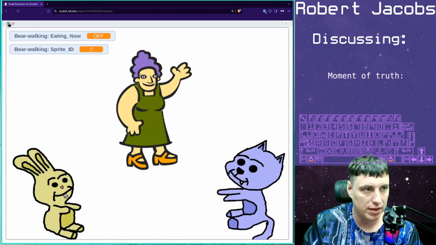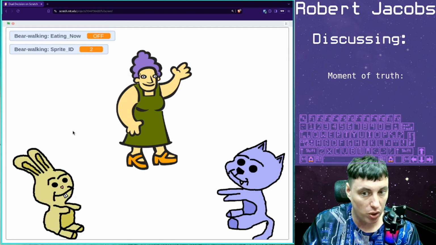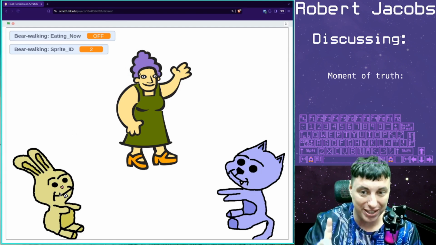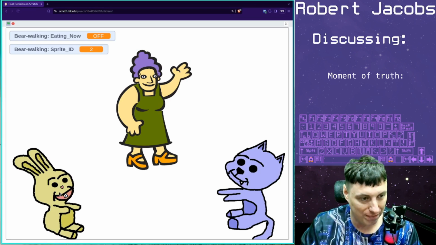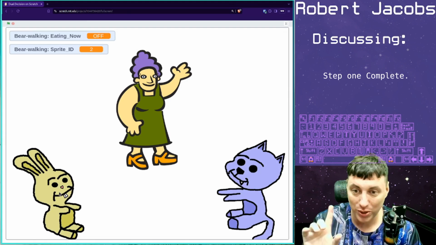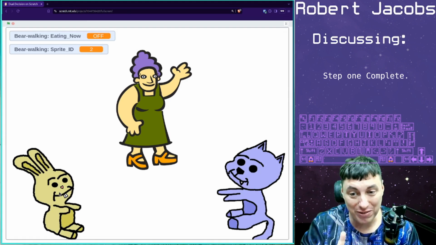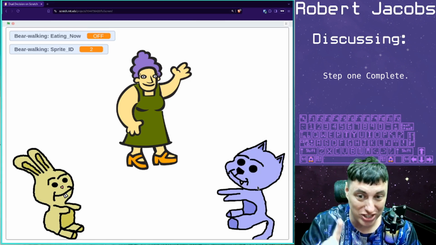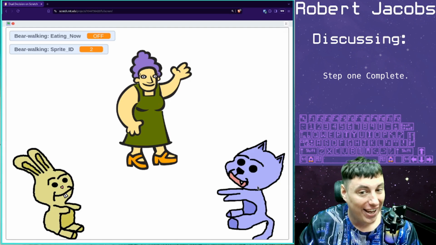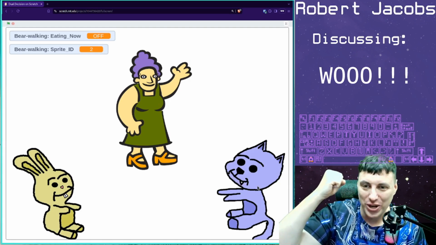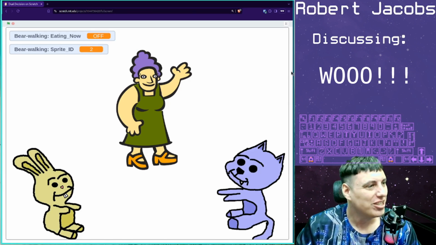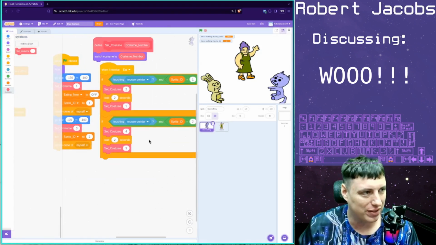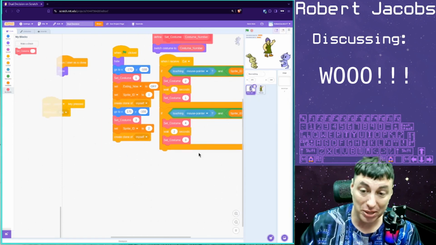Okay, so I'm going to press that. Now, if I put the mouse over the rabbit, once I push the spacebar, only the rabbit should open its mouth and then close it. Good. Now, if I do it again on the cat, only the cat should open its mouth, the rabbit should stay the same. Success. We got there. We did it. Cool. That part's done. So I'm going to go ahead and clean up a lot of this code and make it a little bit more readable, but the logic's there.